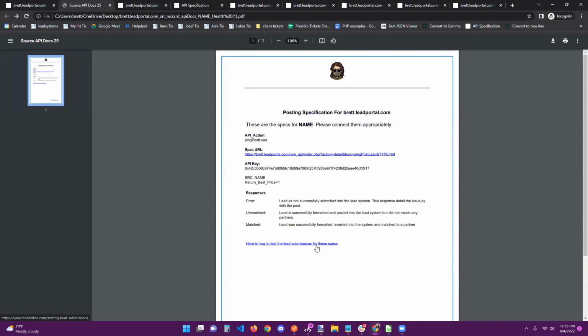And so this is a little bit of a setup on your side, you being the boberdoo user, right? The idea is you want to create a test buyer account with a test lead filter set that can always accept these test leads. So you don't have to be enabling or turning on or off anything. It's just a test account that can accept test leads. You sign on a new vendor, you tell them to do this testing protocol to make sure they can get a matched reply. And it revolves around the idea of a fake zip code.